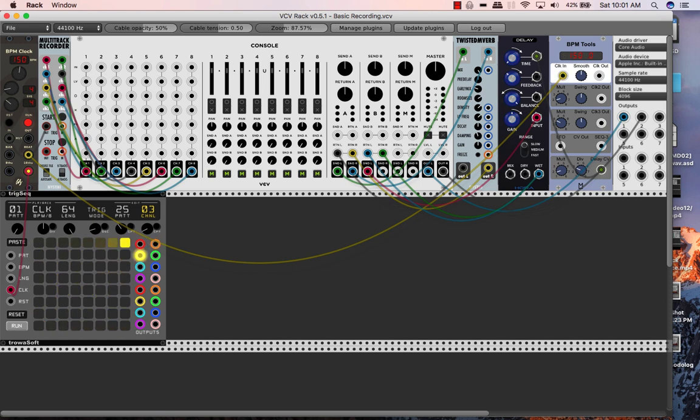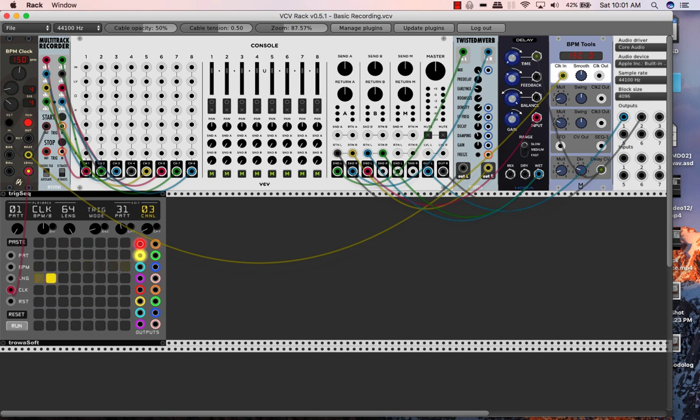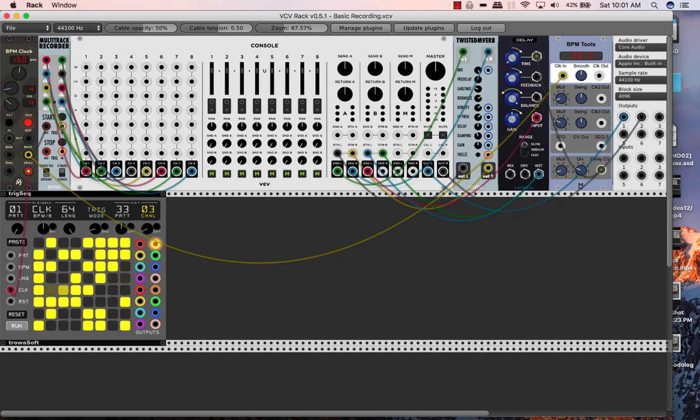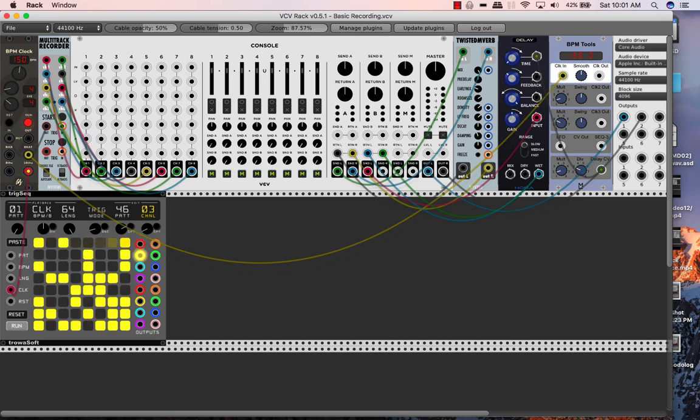Mind you, I don't actually have to do 64 patterns. I could finagle less patterns and just limit the range that the pattern selection is going to work. But this is supposed to be free and unfettered, so a little setup work is okay. It might take some time to do all this stuff and it might seem a little boring, but at the end of the day, the results are going to speak for themselves. So put a little effort into it. But if the developer is watching, make a randomize all patterns, please.